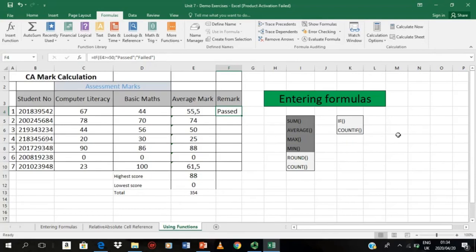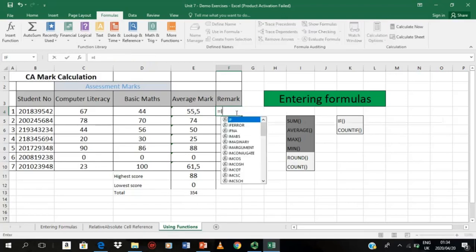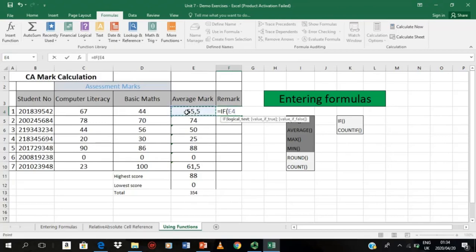Alternatively, you can type this yourself in the cell. For example, you can type the equal sign, if, the cell address E4 is greater than or equals to 50.